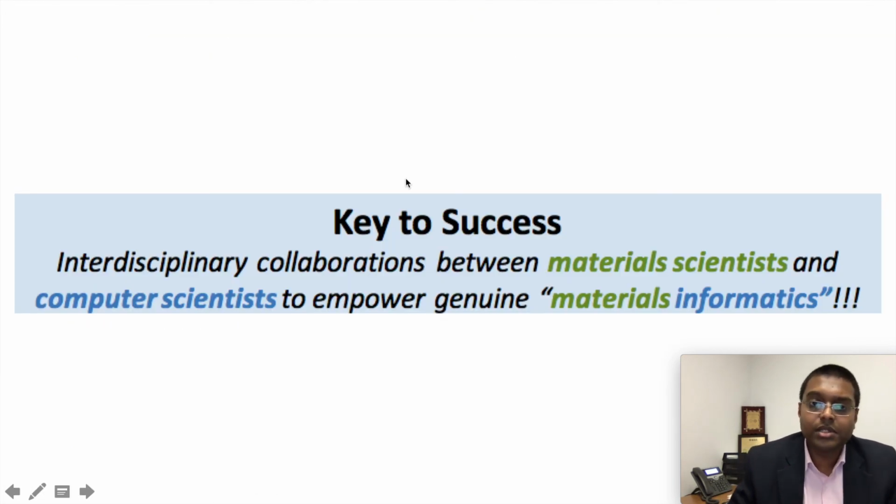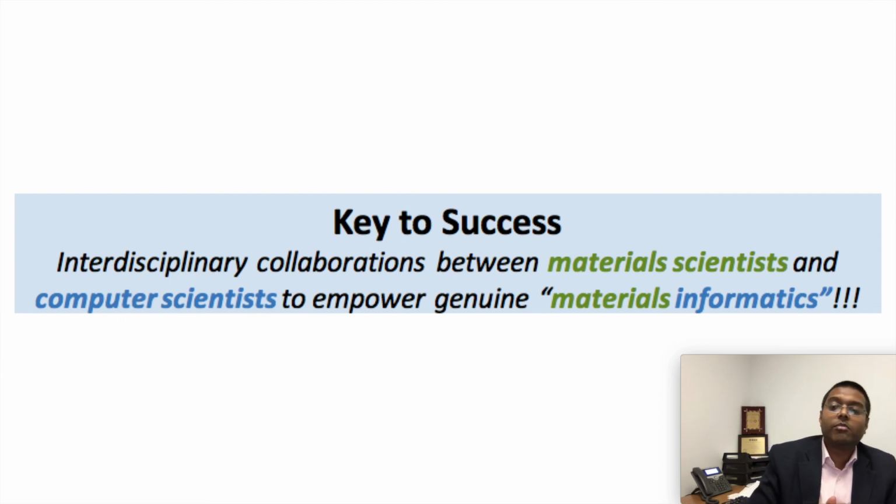So I'd like to end with this take-home message that the key to success in materials informatics is interdisciplinary collaborations, because for some strange reason the fields of material science and computer science haven't talked to each other as much as they should have. Biology and computer science started talking back in the 80s and 90s, so bioinformatics is a very mature field right now, but that cannot be said for materials informatics. I think that is really the key, because there are so many techniques in computer science that are just waiting to be applied. It's just that we don't know the existing problems in material science, and hopefully you know all the problems and we can work together to solve them. So more computer science participation is very much required, and I'd very much like to see the community as a whole going towards that in the coming years.